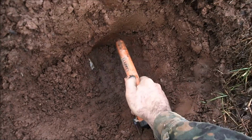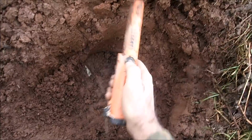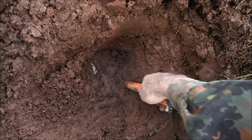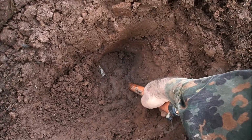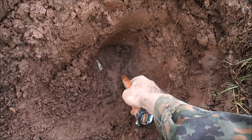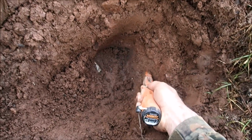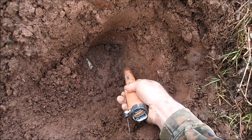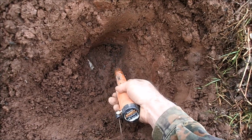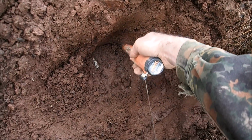It's right here. We'll go ahead and narrow that down just a little bit. What I'll do is I'll turn it off, and I'll put it right next to it, right on it. Turn it on. That should have narrowed it down. Narrowed it down. All right. I was on it, so that won't work. I'll have to get to the side. Turn it off. So let's go to the side and try that. That should help. Okay, there's the edge. Right there. Let's see how long it is. It goes way over to here, so it's right in this here, whatever it is.